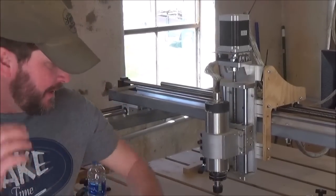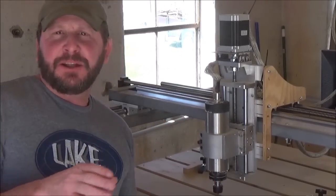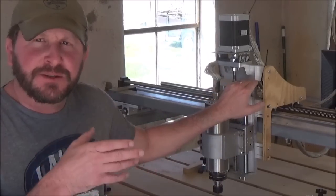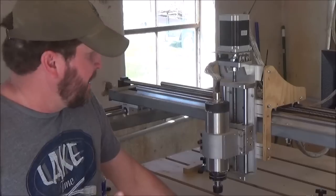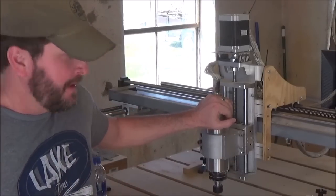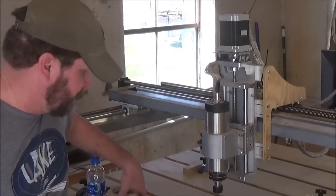So the next topic I've got to cover that I've had questions about was people wanting to change out their Z carriage for a heavier duty, bigger Z carriage so they could get more travel, more cut space, and accommodate a bigger motor. Which, I get the bigger motor. I'm way overpowered here, the 3 horsepower motor on mine.